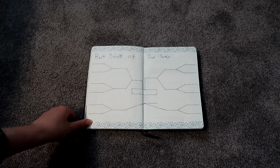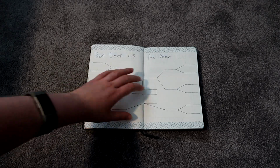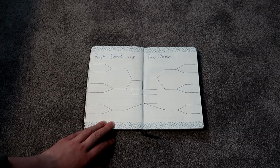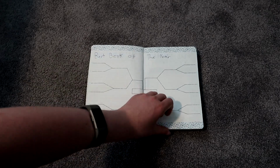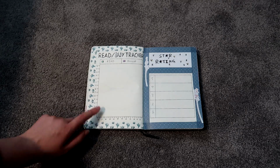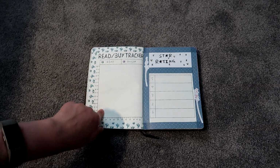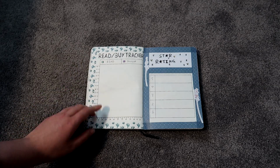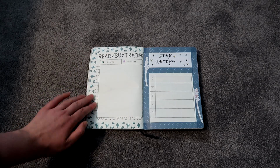Now, pretty much the rest of it is going to be the exact same as last year, but I tried to update the use of my tape, so I really liked using the scaffold for finding my favorite book of the year, so I'm excited to be able to go through this again in 2023. I have my read by tracker because I loved having the visual representation of the graph design, and I'll be able to show you this again with what it's meant to look like instead of just the pre-done when I show you in the 2022 video, but I do love this idea.